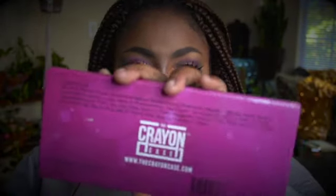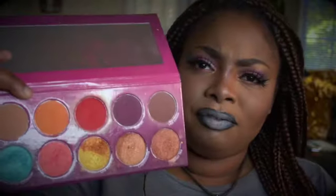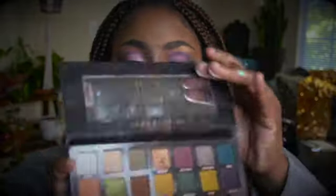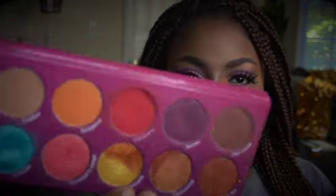I used the Crayon Case Watch Me Blush palette. I use this palette as highlights. The orange really didn't do the trick for me in this palette. It didn't give me what all the rest of the colors did. So I dived into my Roxy from the Anastasia Subculture palette, put this color in the tear duct, and went on my way, then came back to realize it still didn't give me what I want. So I went into the Old Banana in this Watch Me Blush palette.